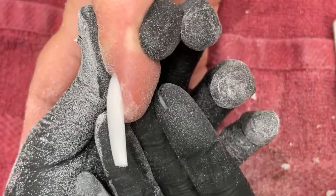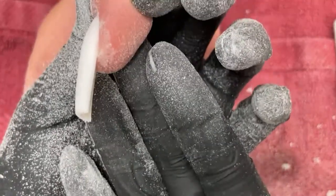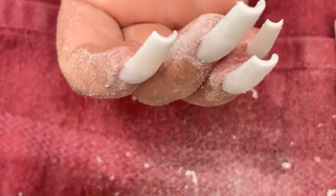So beautiful. I love this. This is how a structured nail looks. This means this nail is not going to break down. Unless there's some really intense trauma, that nail ain't going to break.